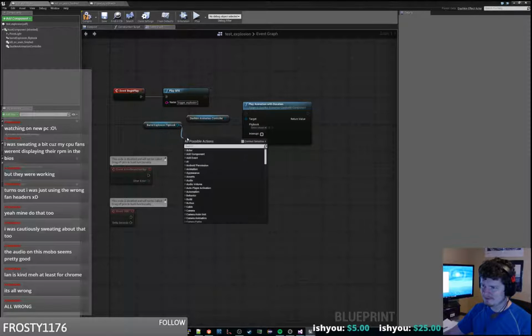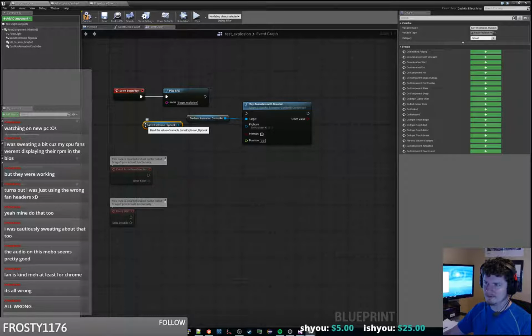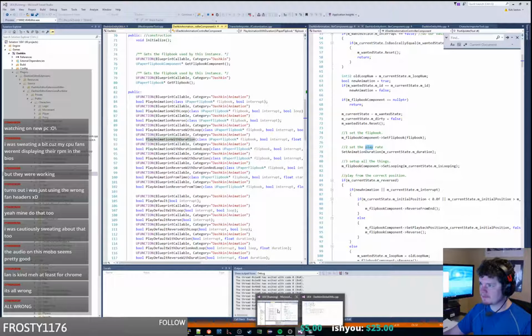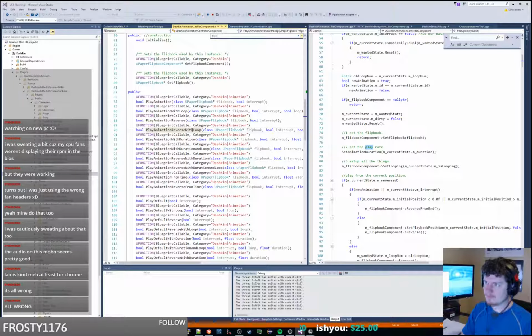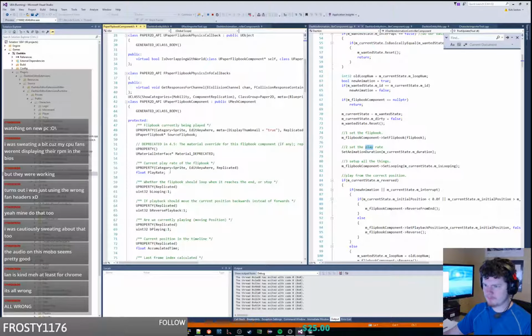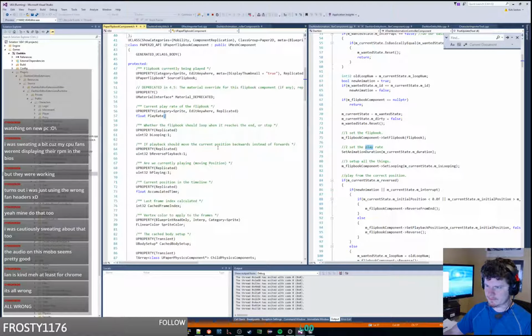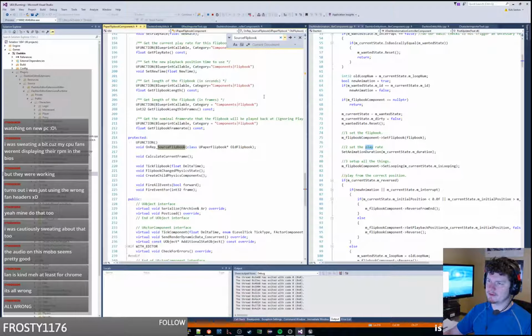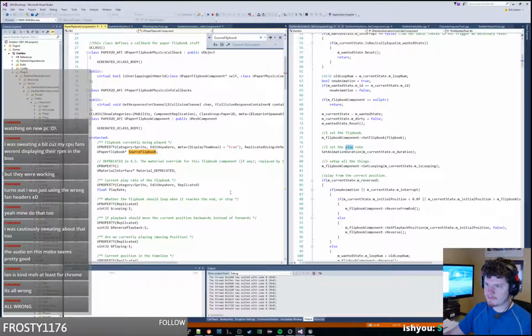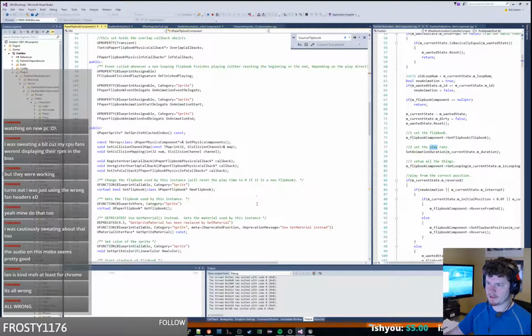There's no like flipbook on the flipbook component? Yeah, there's source flipbook. Is there no actual way to get the flipbook?